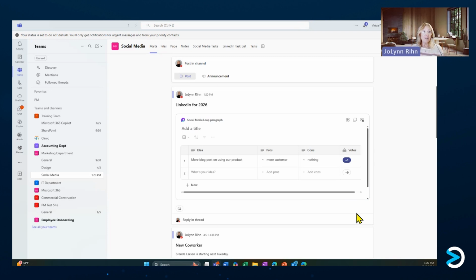I use this all the time because I need ways to collaborate back and forth with my coworkers, and I'm in Teams all the time. So this is a huge piece of how I use it. But I use it the most in the meetings for that agenda component that got added. That's where I use it all the time. This is my second most common place that I use loop components, in a post in a team.